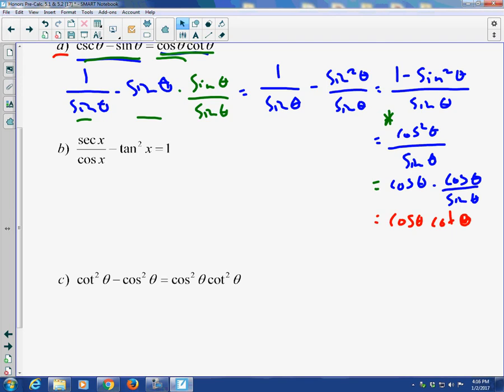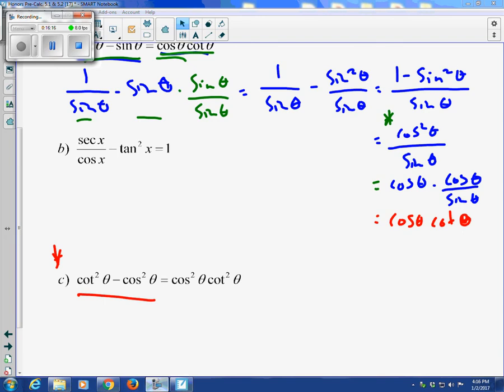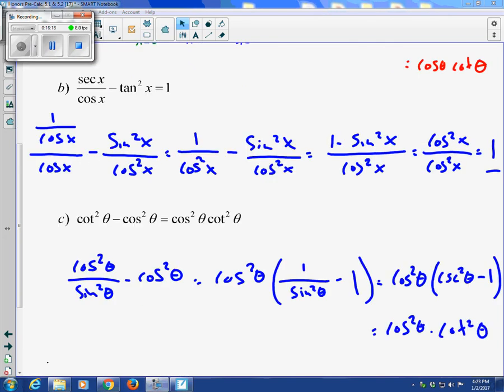What I would say is with C, you want to start to think about it in the same way that we looked at D on that last page. You're going to have to do one substitution first, but then you're going to be pretty close if you can think about factoring out. Again, I would start with the more complicated side, the side where you're actually adding and subtracting trig functions, so that reducing is getting you closer to that target expression. All right, guys, pause the video and give this one a shot.